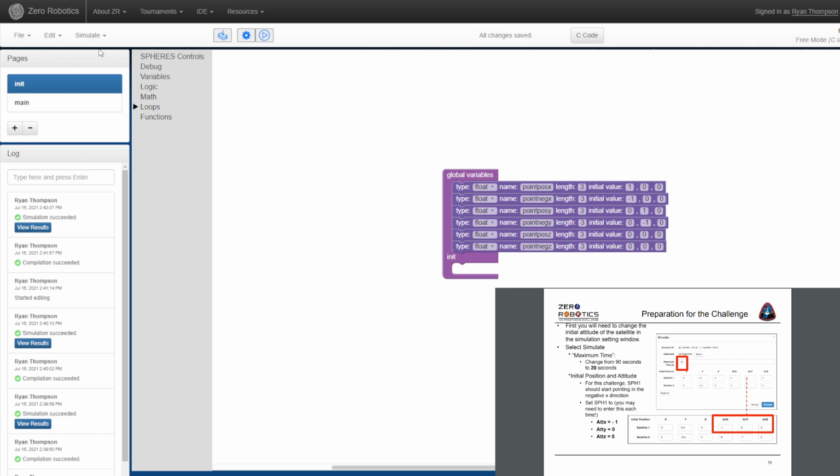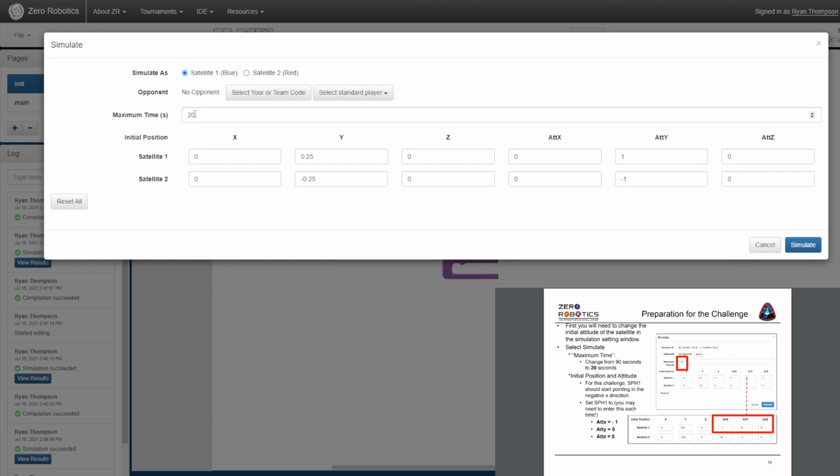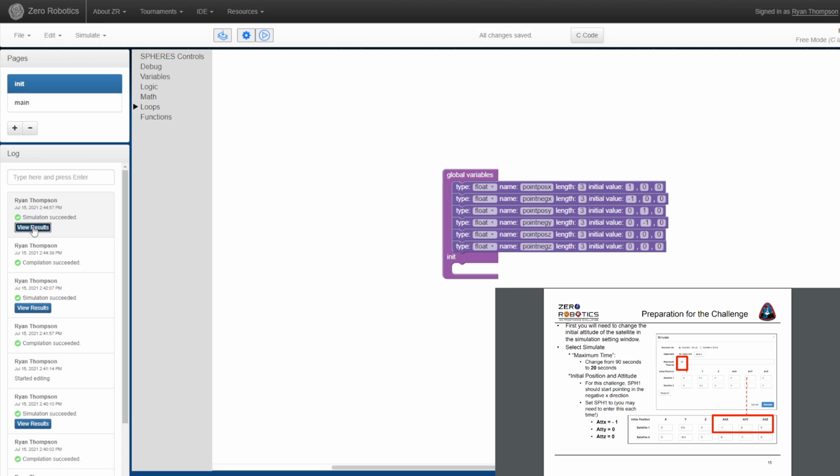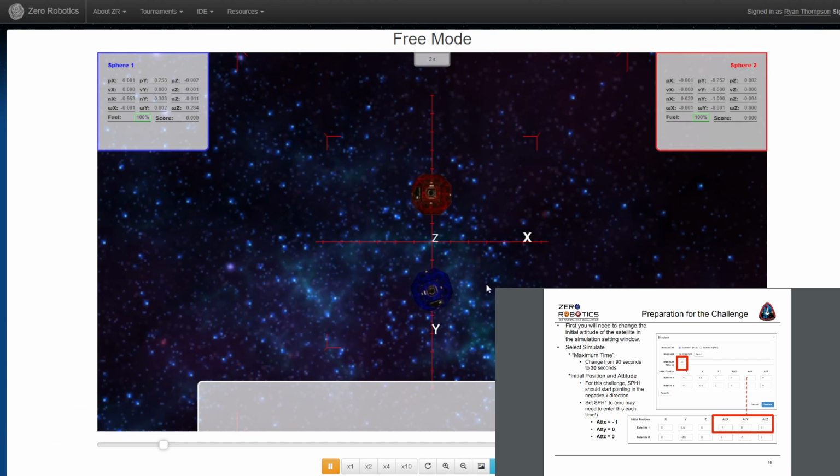And we're actually going to change the initial position of the sphere in this one. So let's let it compile and simulate. Keep time at 20, but we're actually going to change. So let's have x start at -1 and y start at 0. And let's go ahead and simulate. And we will view the results. So now you can see that it is turning that way. So there you go. And now when you look at it, your y value is pointed towards +1.